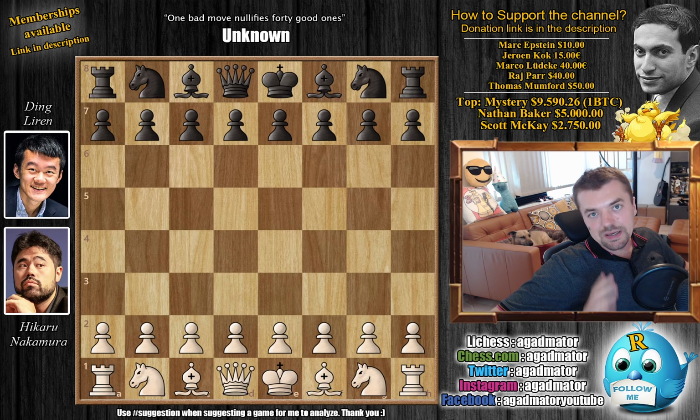Hello everyone and welcome back to the quarterfinals of the Chessable Masters Finals. It's Hikaru Nakamura versus Ding Liren, and this is the second game of the first match. The first game ended in a draw, and here Hikaru now has the white pieces. It's quite the game, so let's dive straight into it.